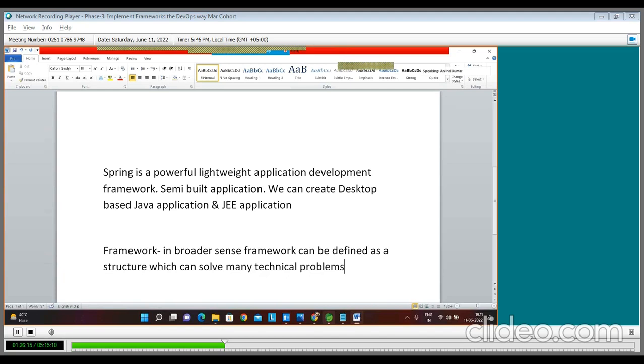Okay. So a framework means it's a semi-built application, a structure which is able to solve many technical problems.